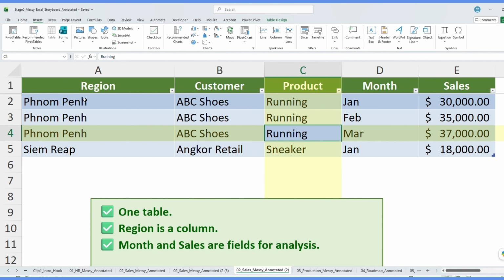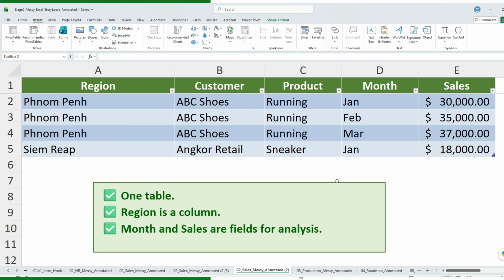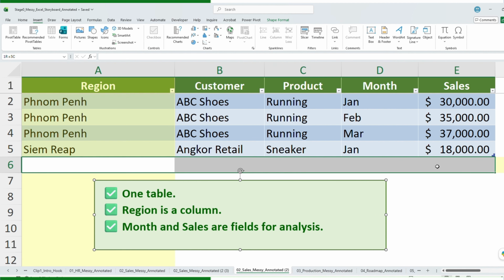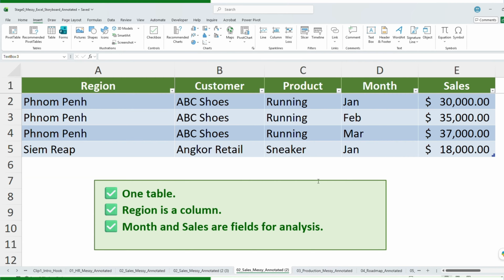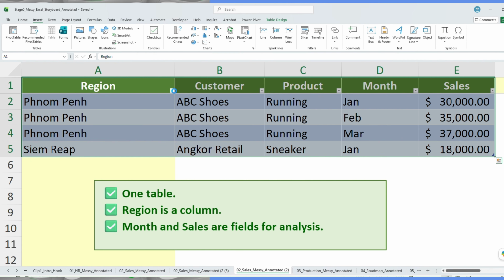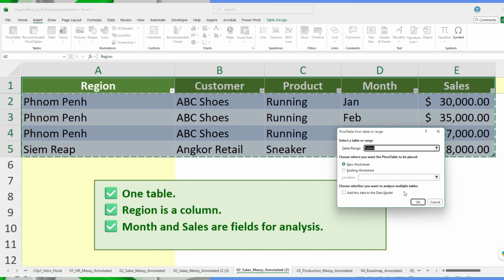Every sale in one table, with region, customer, product, month, and sales columns. No subtotals or split sections, just clear, structured information. Instantly, green check marks signal success. One unified table is ready for quick filtering, seamless pivoting, dashboard creation, and Copilot insights. No messy manual fixes needed.